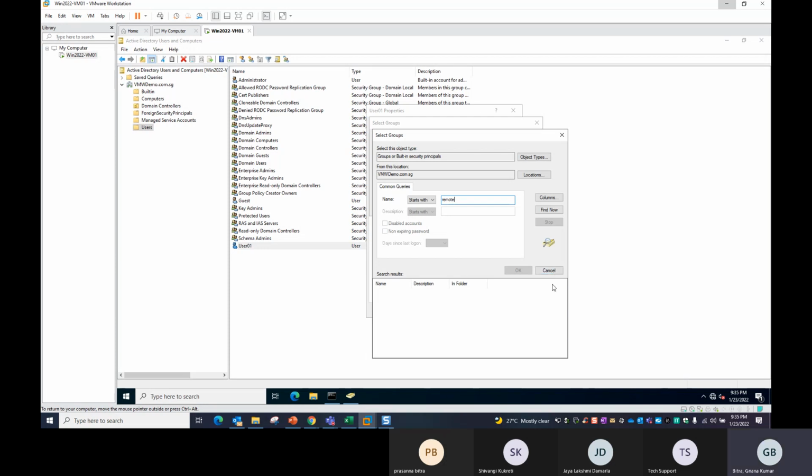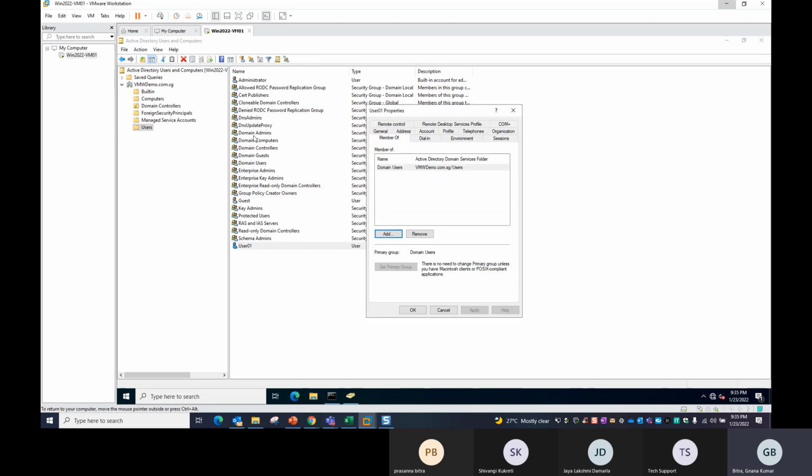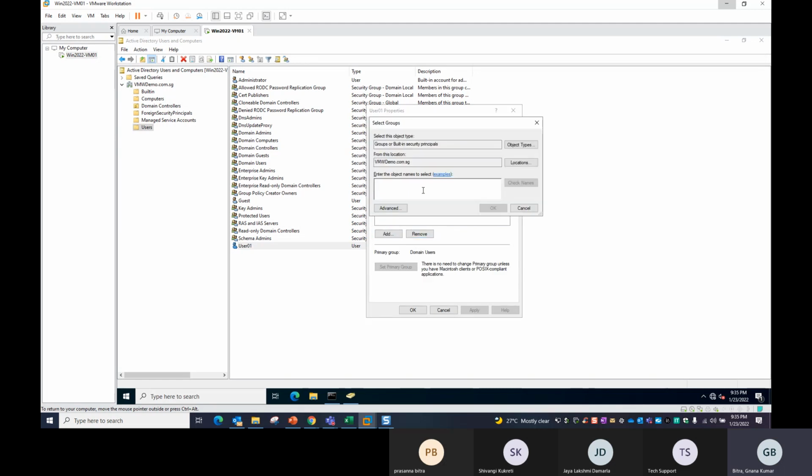Let's say I'm giving domain admin permission. Enter domain admin, check names. You will find the domain admin group.